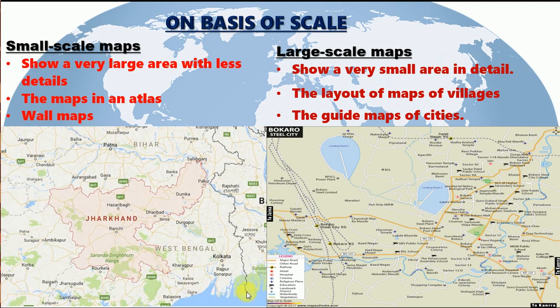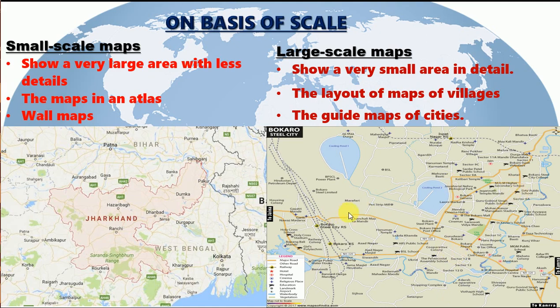As you can see here, this one is Jharkhand. And if we wanted to see about Bokaro, where are the places? As I have already told you, as you can see in this small scale map, there are very few details. The important places in the Jharkhand region are named here, isn't it? But if we need to search for Bokaro Steel City, are we able to find it on a small scale map? No. We can get it from a large scale map.